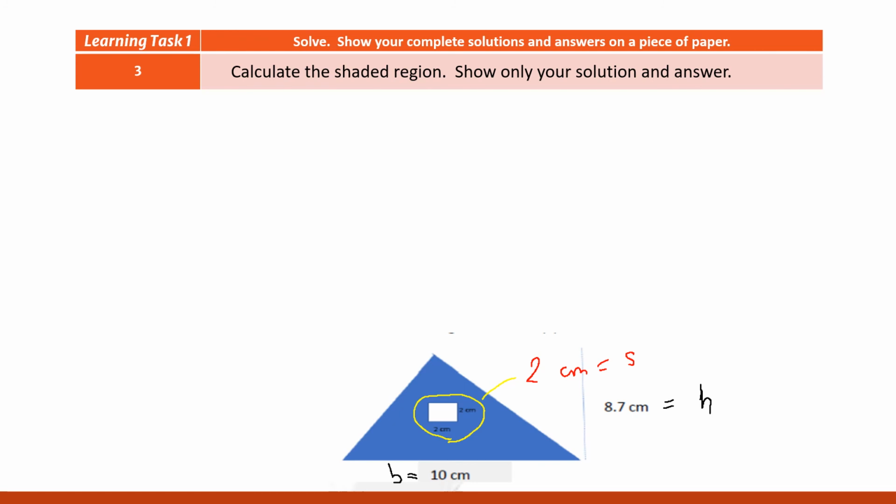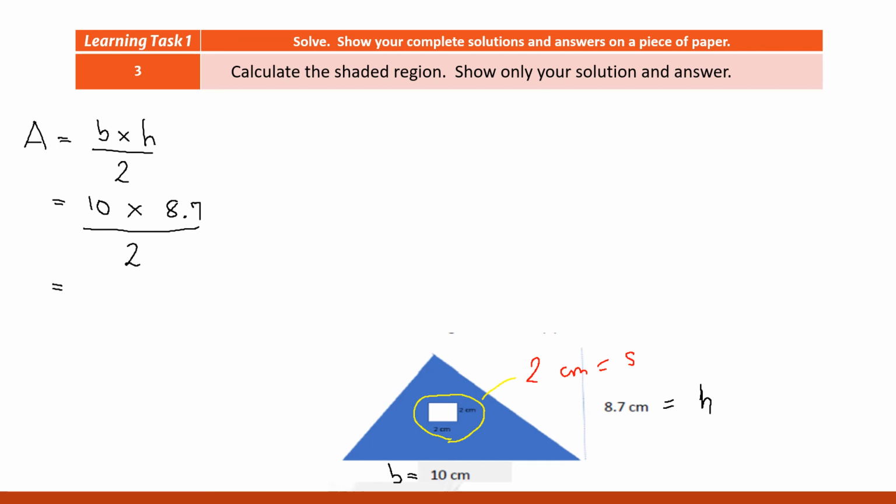So, paano nga ang area ng given triangle? So, sabi natin, ang area of a triangle is equivalent to base times height, okay, divided by 2. So, sa given, ang given base natin ay 10 centimeters multiplied by the given height, 8.7. Okay, 8.7. Then divided by 2.